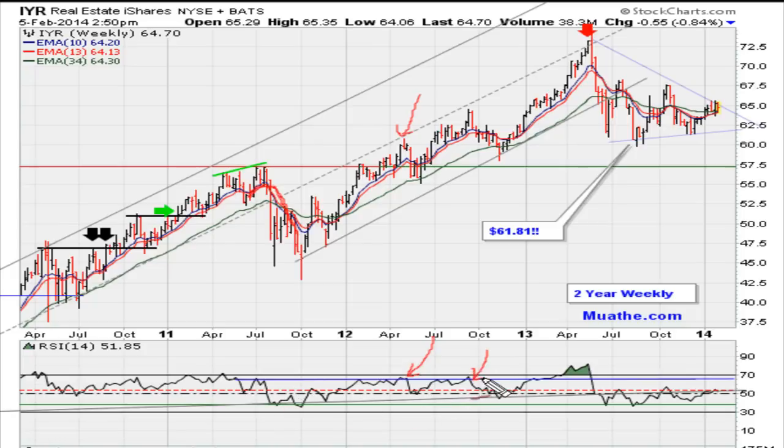There was another situation here where we touched that line, uniform action above the line and back below it. So this was a high. Now notice what happens once we moved above this line here, beginning of 2013, we got this move from around here, and we had a nice move taking the stock to new highs here. So that line, this line here in blue, is important to this stock. And you notice what happens is once we broke down here, ever since then, this has been almost a straight shot to the downside, because it broke below that blue line. And so this has been down since then.